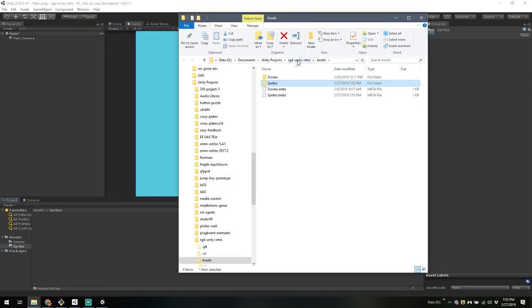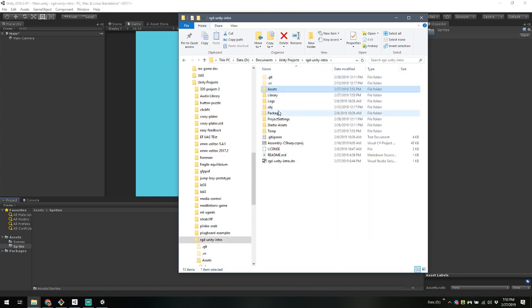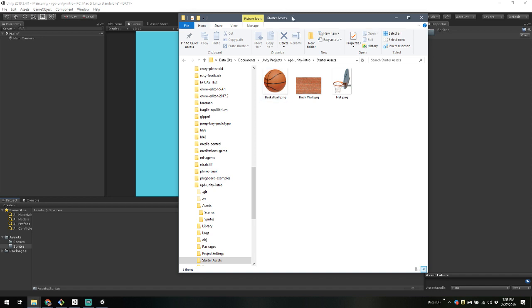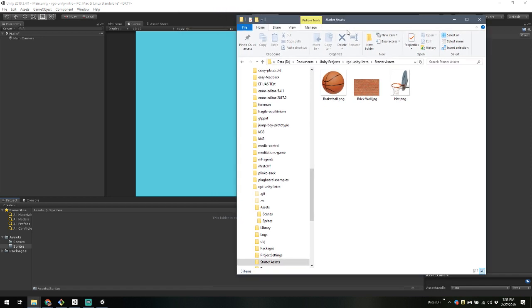just so that I can get back to the starter project root folder, because in there we have this starter assets folder. This is something I included myself. This isn't a Unity folder, but this is just the assets that we're going to be working with. So it's probably best to keep this window pulled up. We're going to be coming back to this to pull in stuff. These are all just some Creative Commons public use stuff I pulled from the internet. But we're concerned with the basketball right now.